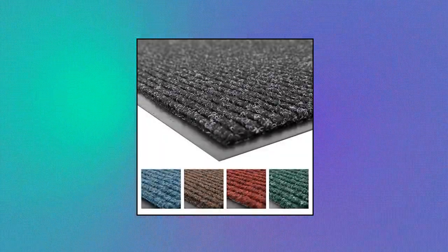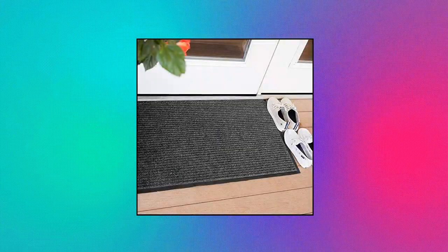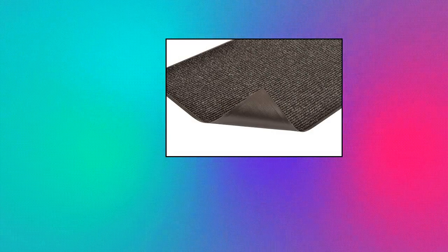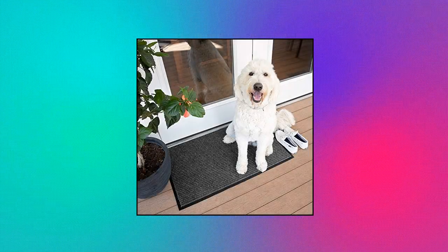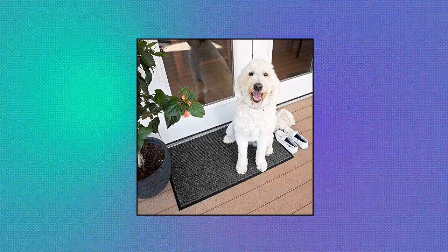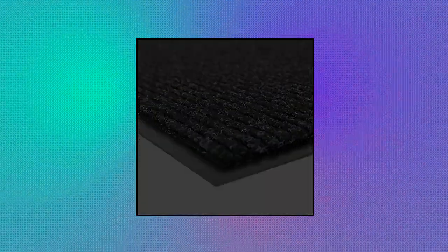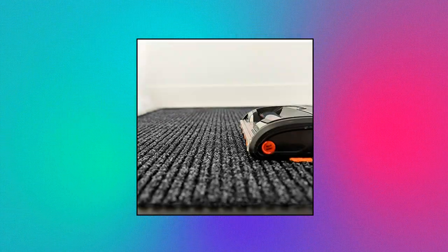No Tracks 109 Brush Step entrance mat, 3 by 10, charcoal. Protects your floor — if you're tired of having a wet or soggy entrance rug, or worried your floor will become damaged, this all-weather mat is right for you. The mat is the best defense to keep water, snow, salt, and debris from being tracked into your home. Poly fibers absorb moisture while the impermeable vinyl backing prevents moisture from reaching the floor. The minimalist look fits in with any home decor.